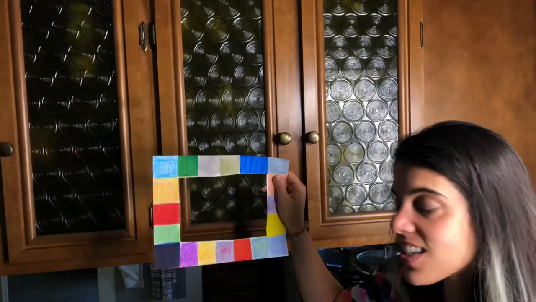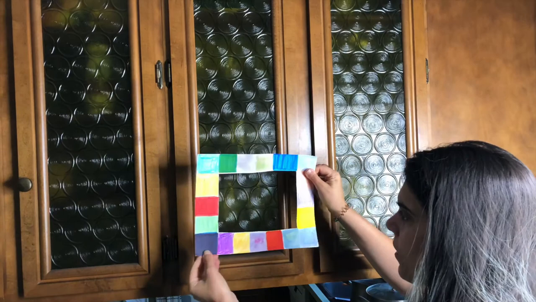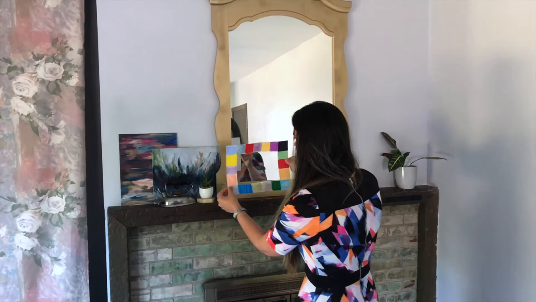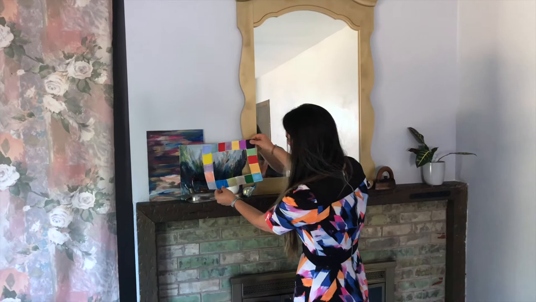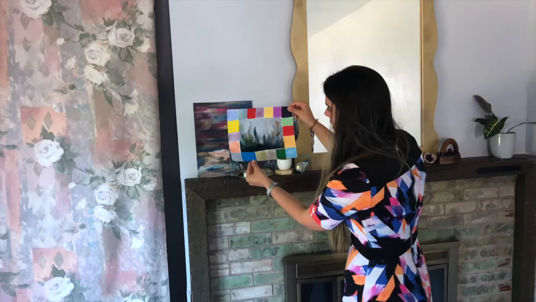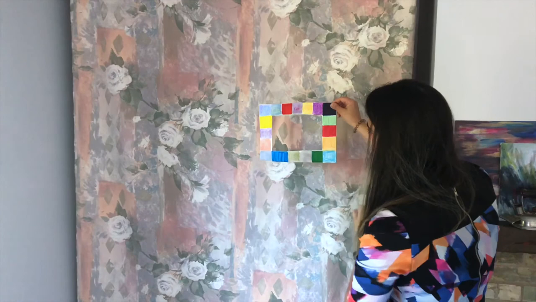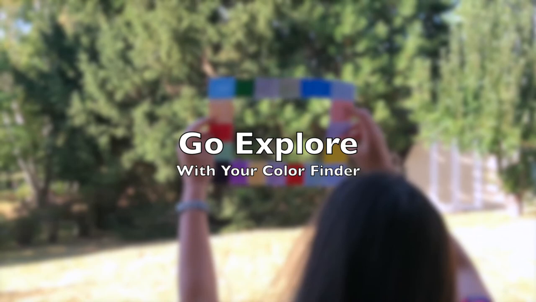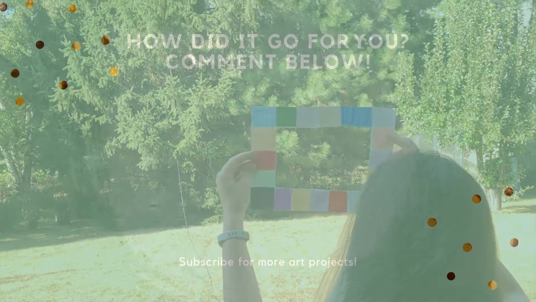All right, so we have our viewfinder. Let's go around our house and we can see if we can find any of these colors in our house. So let's see. I don't see any brown colors actually. I realized I didn't do brown. But look at this color green that's on the glass. It's pretty close to that. So let's see where else we can go in our house and find some of these colors. All right, so I'm kind of just looking around seeing. I'm seeing some of these greens in the plants, and I'm seeing some of these yellows in the painting. Let's see about this fabric. Oh, I see this pink color in there. Let's see what else we can find.